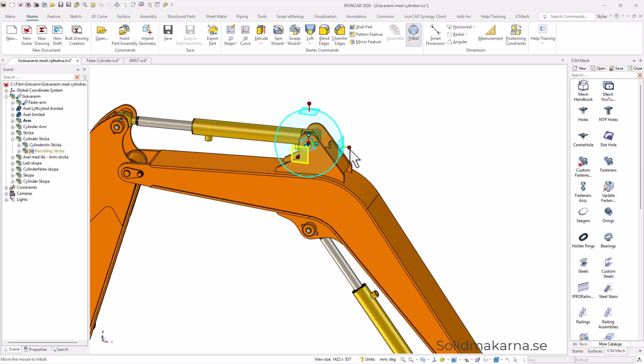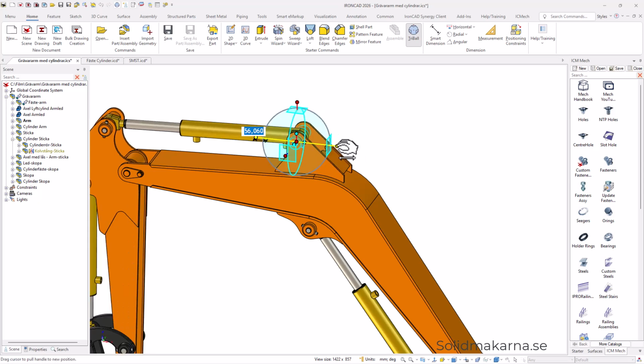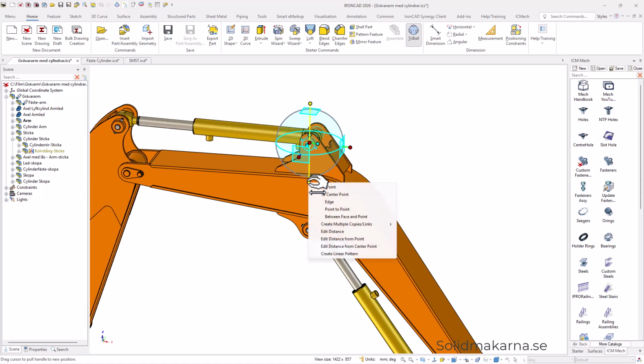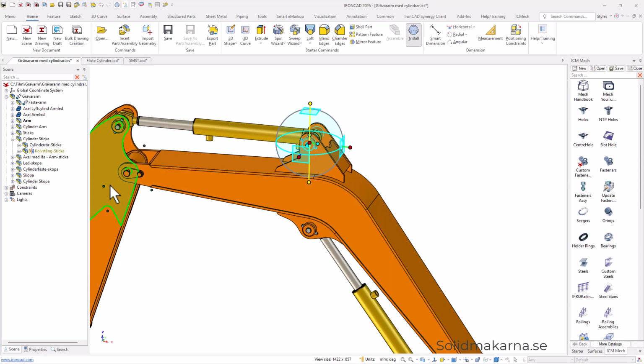So it's very flexible to work with IRONCAD in this way, and you can also move horizontally and vertically, and you can add, of course, the exact values you want. You can right-click on the handle in Triball and choose distance from point, any point in the file. You can relate to whatever you want.